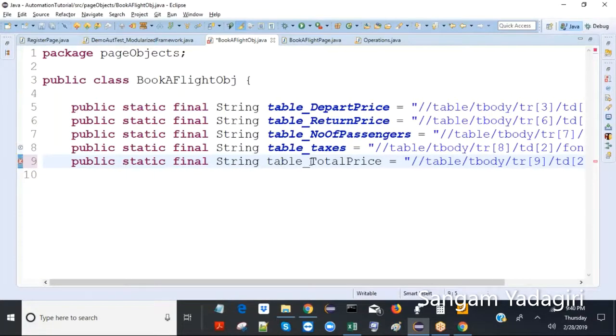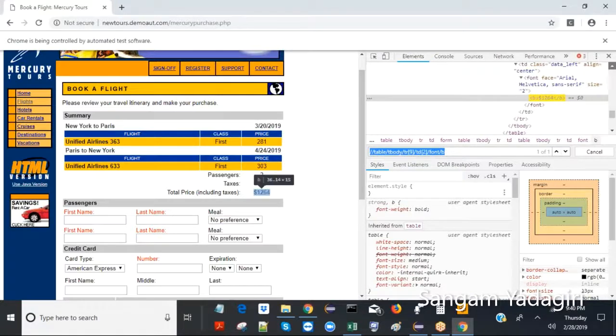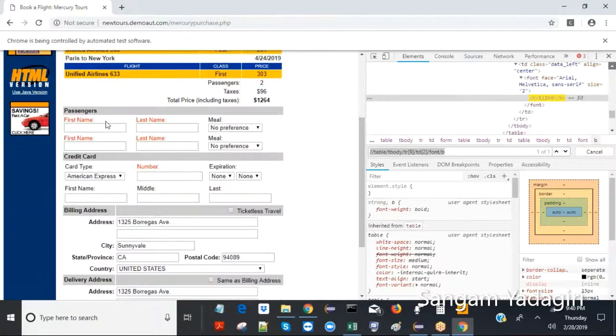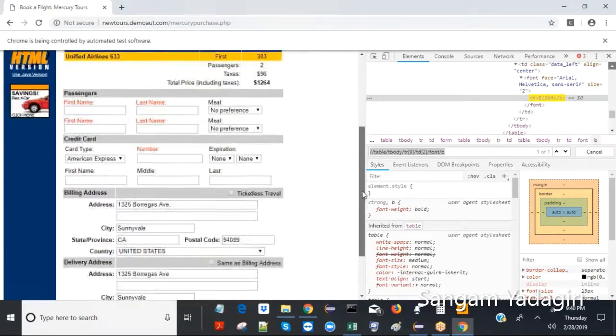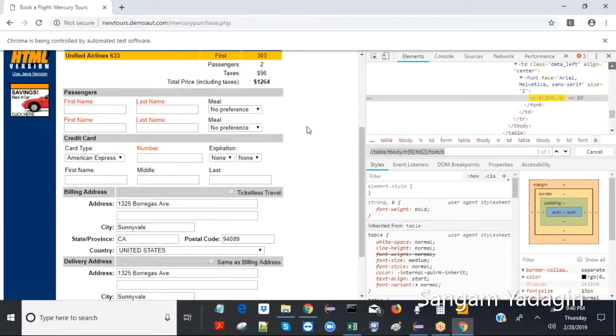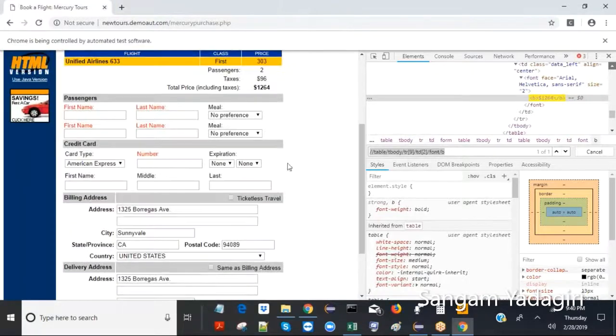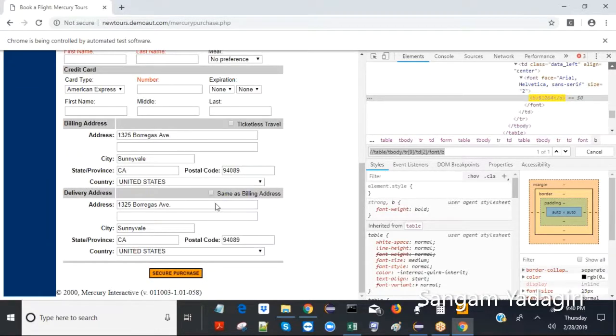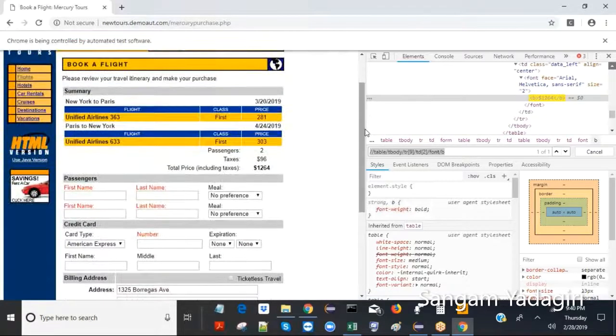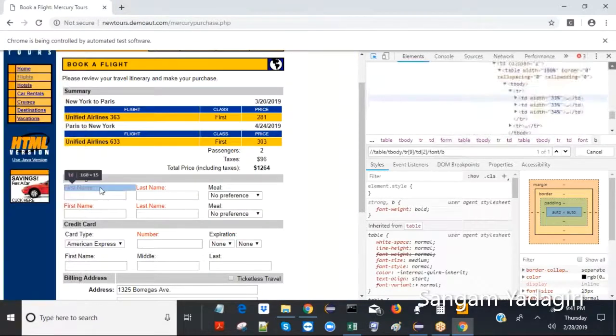So far we have just captured. We will capture this later because I can give this part as homework for you, guys, because this is time consuming and you can do it at home. So 1, 2, 3, 4, 5, 6, 7, 8, 9, 10, 11. Leave the billing address, because the billing address is dummy. Just leave it. And 10, last one. So just do it as homework. It will be very easy. Don't have to do anything. Even if you want to use the same technique for this, you can use this.